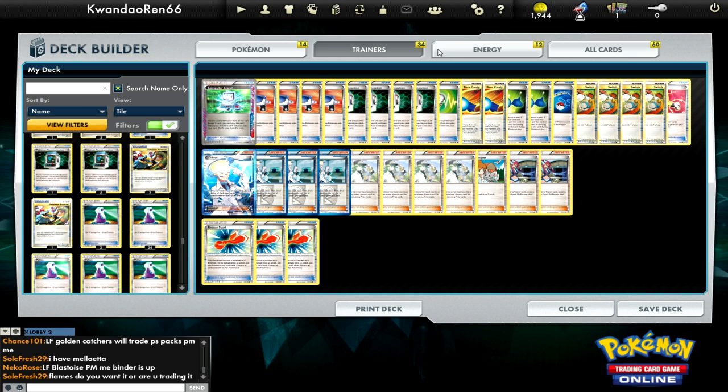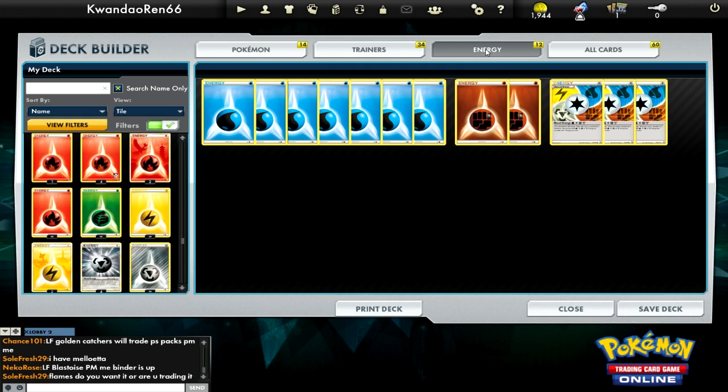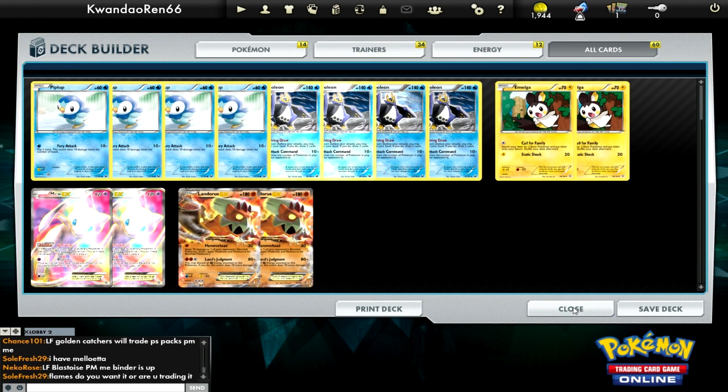In a supporter list, 3 Scarfs. Could probably take out that random receiver for a 4th one. And here we have the energy. So I got 7 water, 2 fighting, and 3 blends, because that feels right, even though it probably isn't.